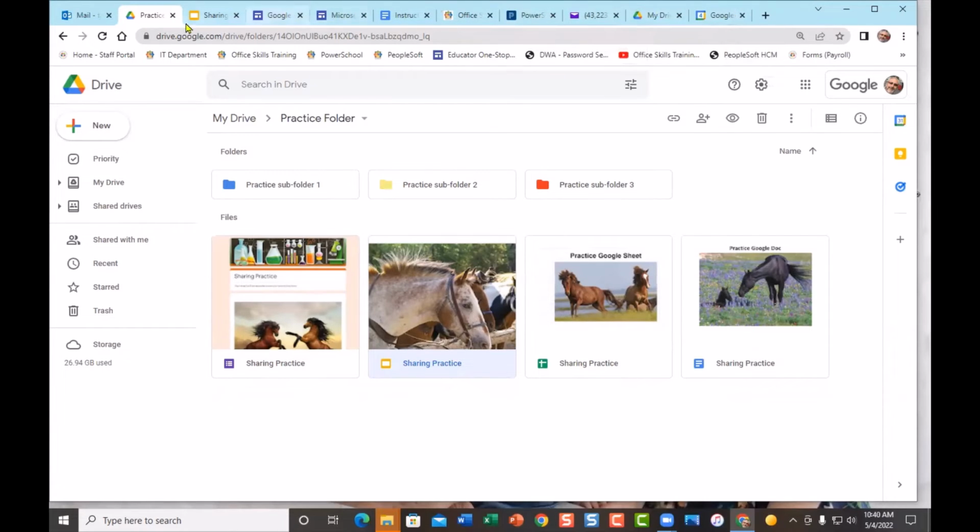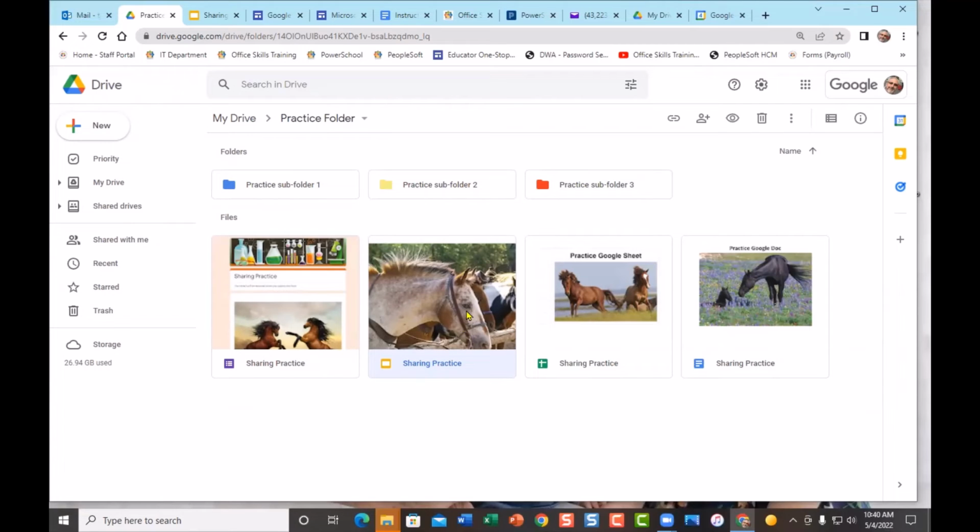And by the way, if you're ever doing anything in Google, the only browser you should be doing it in is the one down here that looks like this. It's the Google Chrome browser. It's got the yellow, red, and green circle with a blue dot in the middle. And the reason you want to use that is because all of the features of all of the apps, whether it's Sheets, Docs, Forms, or Google Drive, or Slides in this case, all of the features work, the drop-down menus work in Google Chrome. They do not all work in the other browsers that are out there. So keep that in mind.